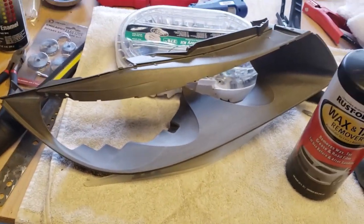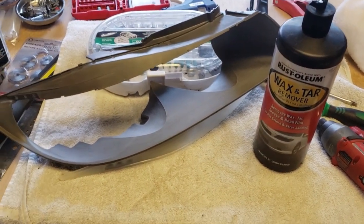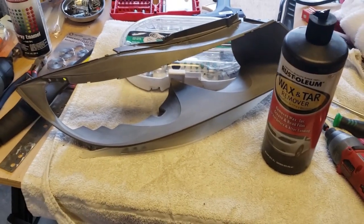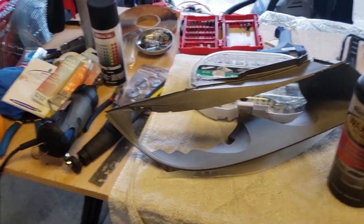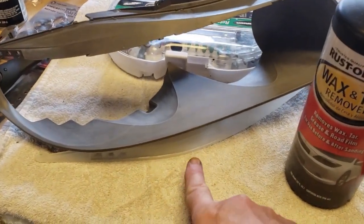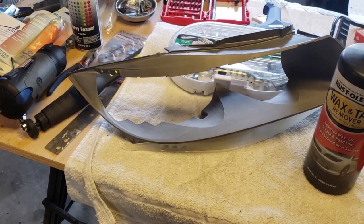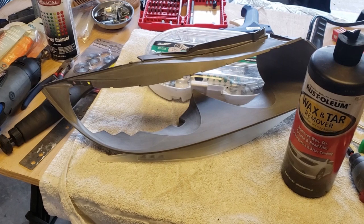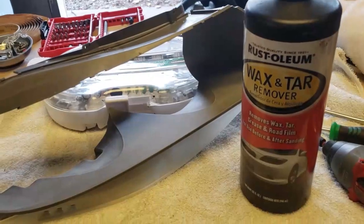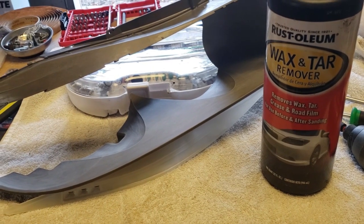And I'm going to use a little wax and tar remover as a prep. I do want to use a tack cloth or something that has no lint if you want to be perfect about it. Got a fairly clean environment here, so I won't have a lot of dust. Anyway, I'm going to wipe these down, in this piece too under here, make sure there's no hand oil or anything like that. It'll keep the paint sticking to it nicely. So I'm going to prep that and then paint them up. I'm using the Rust-Oleum wax and tar remover. That works well to prep it for paint.